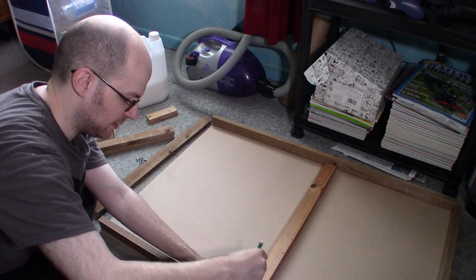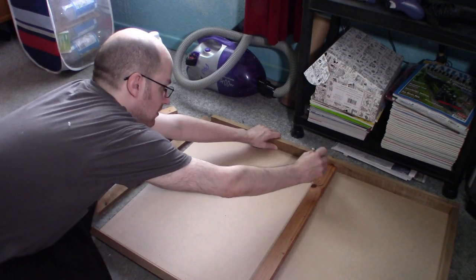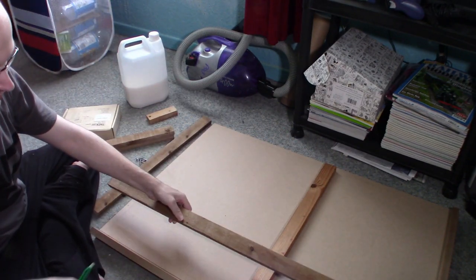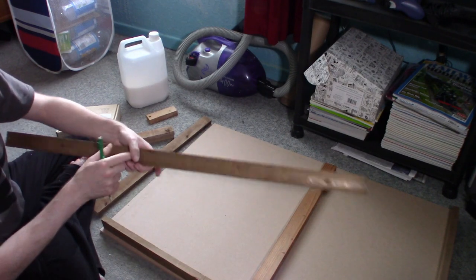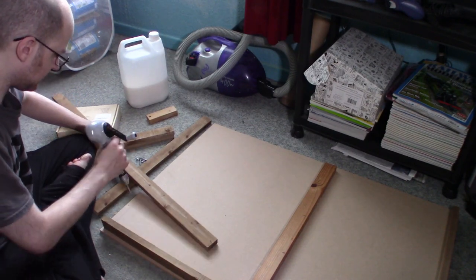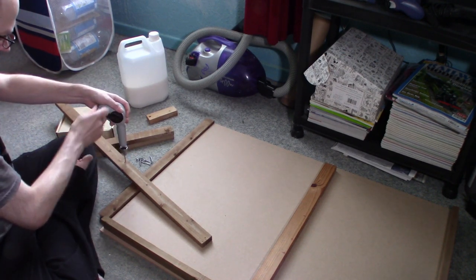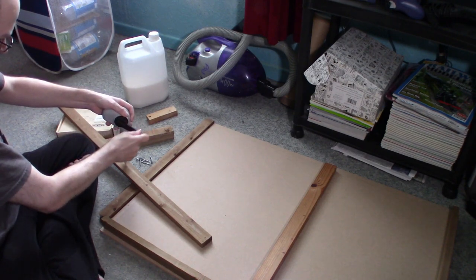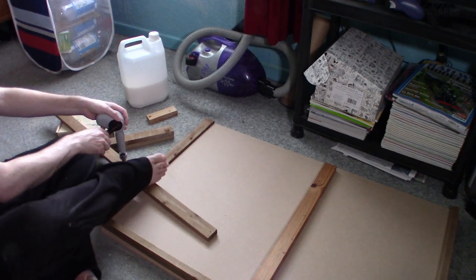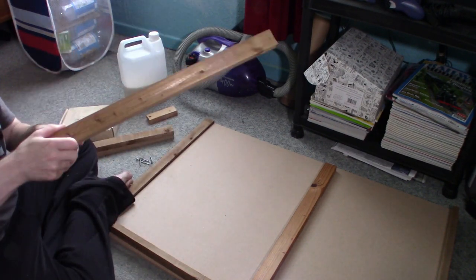Unfortunately, this beam is a bit wonky, but it at least tells me roughly where the beam is. So I swap that round so I don't have to work out anything complicated. That's where it is. There. There we go. Some nice new helpers.